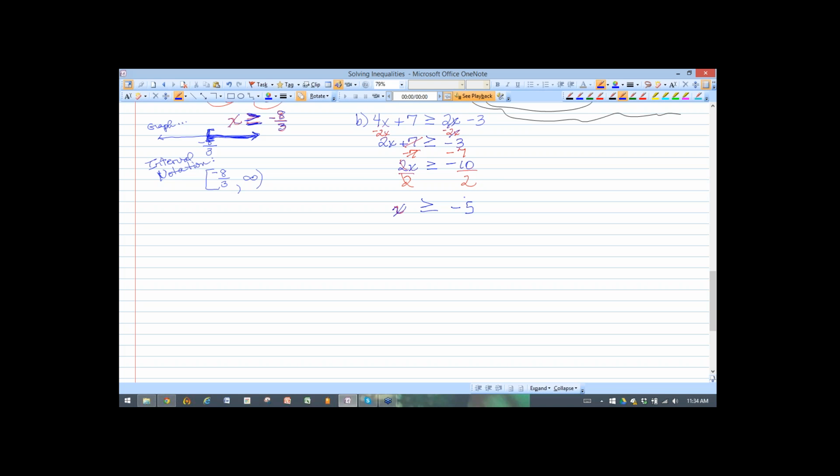Now be careful, a lot of times students get confused and want to swap the sign because they see a negative on the right. But that's not what I've done to both sides. Both sides have been divided by a positive value of positive 2. So it's whatever you are multiplying or dividing both sides by, usually in this last step too. But we're good. It stays the same on this one.